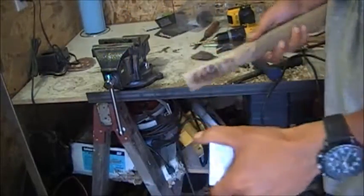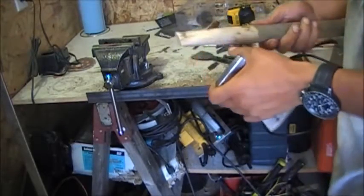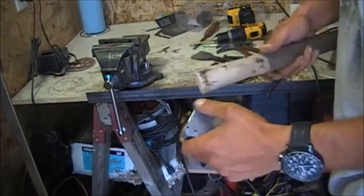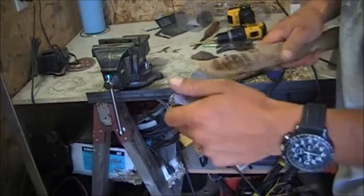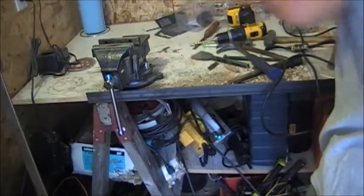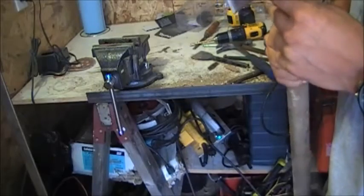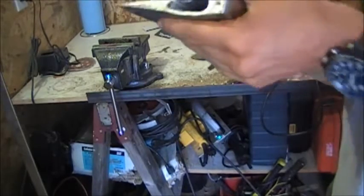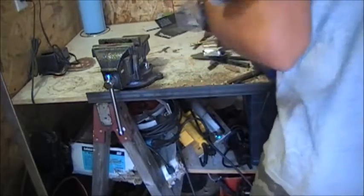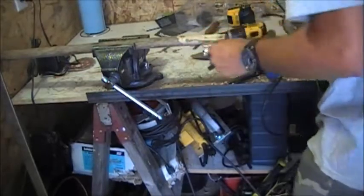Okay, well, after a lot of sanding and using the spoke shave to get this down, now this is all just rough right now, just so I can get the handle to fit on there, but I can get it on there a little bit. I've just got to work at it a little bit to get it to fit a little tighter, and then we can start working on the handle. So it needs just a little bit more off the top here.